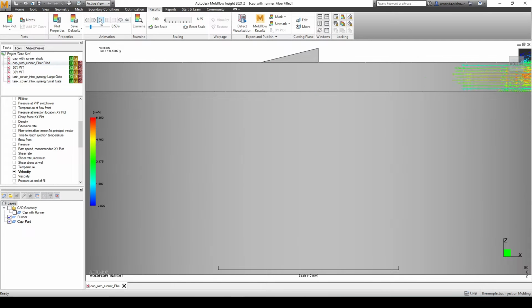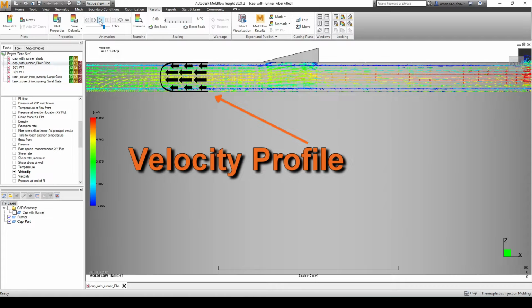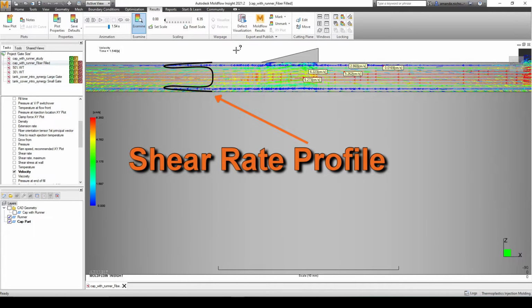Polymer chains tend to flow along a layer as they fill the cavity until they contact the mold wall. The material at the outermost point in the flow channel that is contacting the mold wall has a low velocity. This causes the material to freeze quickly. The material just inside the frozen layer is moving much faster, with the highest velocity occurring at the midpoint of the flow channel. The rate of change in velocity as we move across the different layers in the cross-section is referred to as the shear rate.